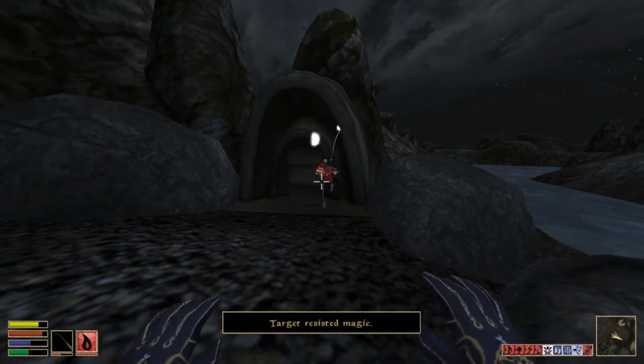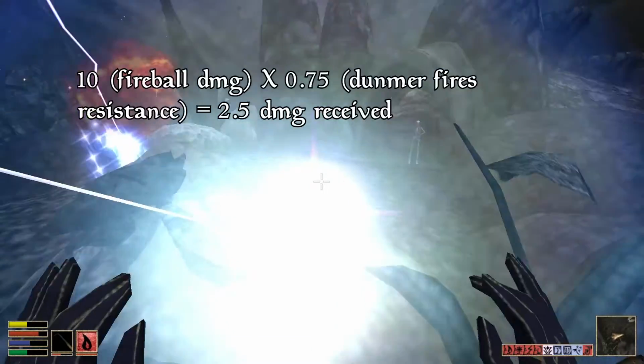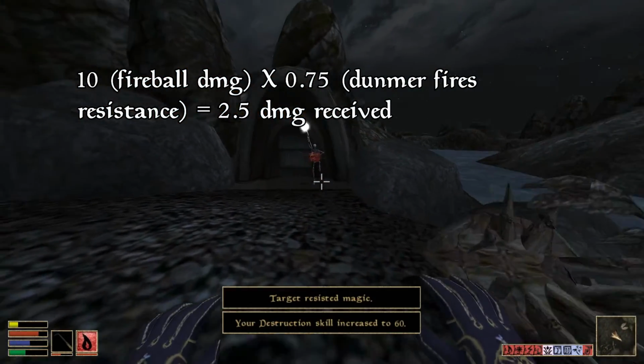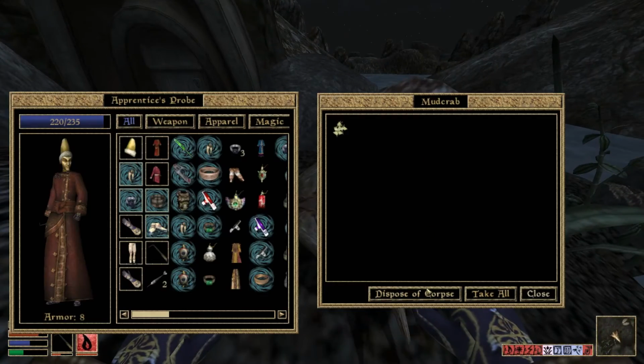For example, shooting a fireball for 10 damage at a Dunmer bandit, you will hit and do damage, but because they naturally have a 75% resistance to fire, it'll only do effectively 2 to 3 damage rounded. That's the short of how magic works.